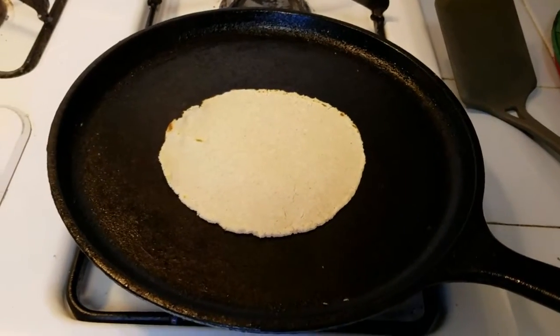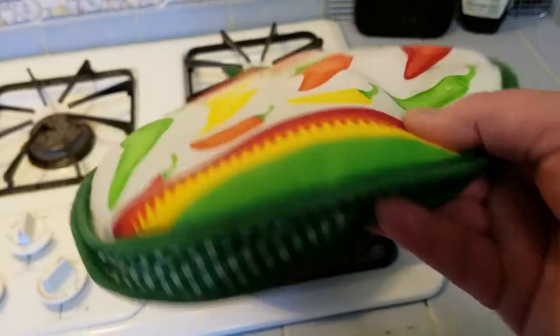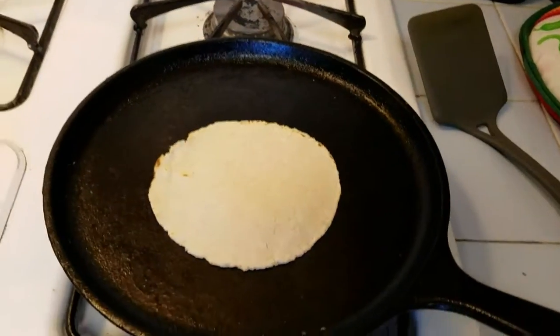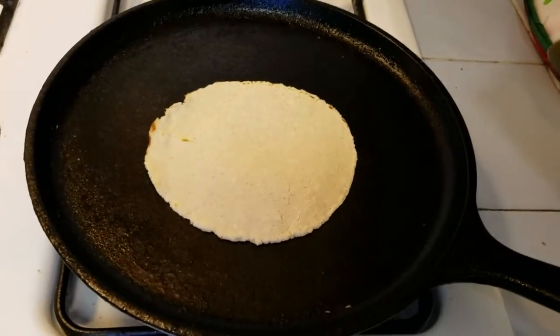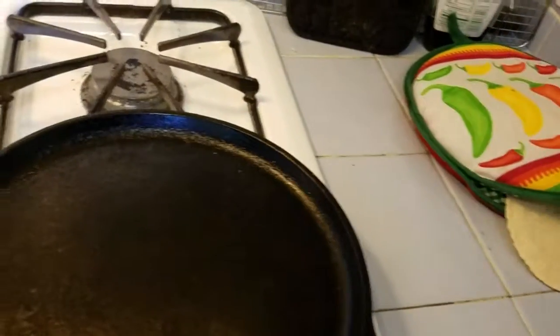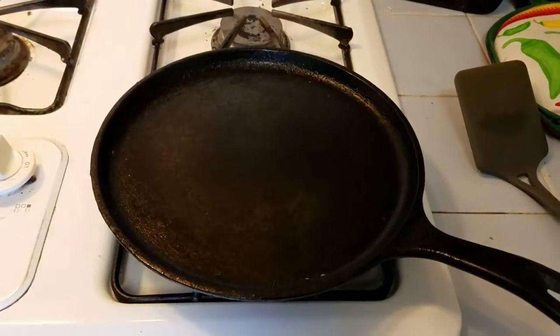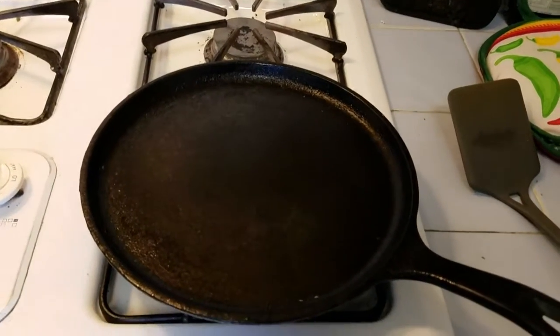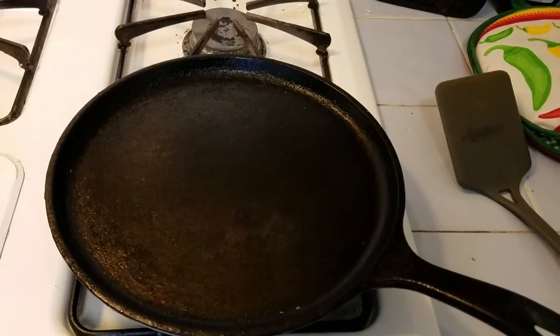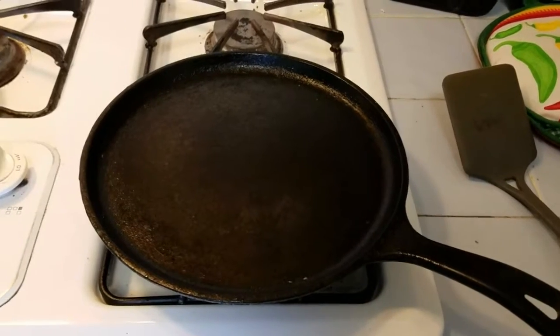When it comes off the heat, put it in something to keep it warm — I use this cheap container with an opening; a lot of people have a little hat-shaped thing. Be careful taking them off because they will be hot. That's how you make corn tortillas. They'll keep sealed for a while — less long than store-bought, but they taste really good fresh with butter, cheese and beans, chicken, or whatever you put in a tortilla. Very cheap to make, about three or four cents apiece.